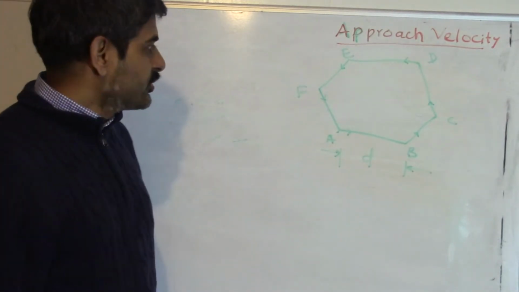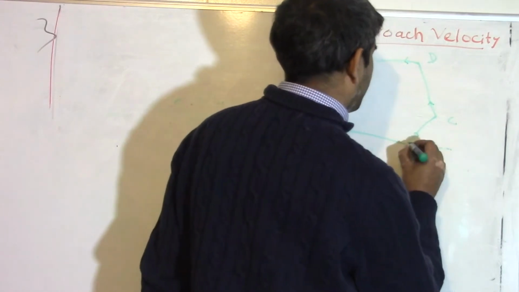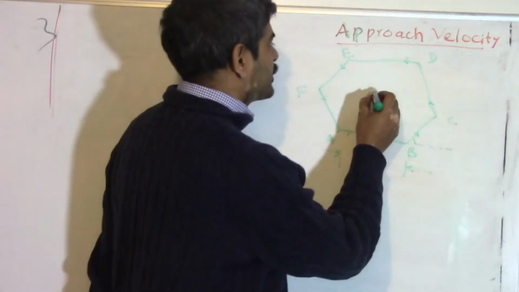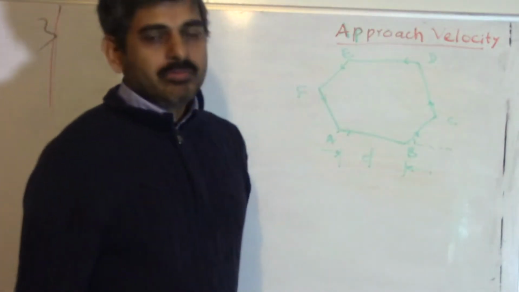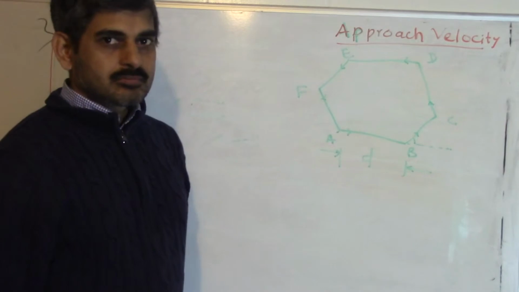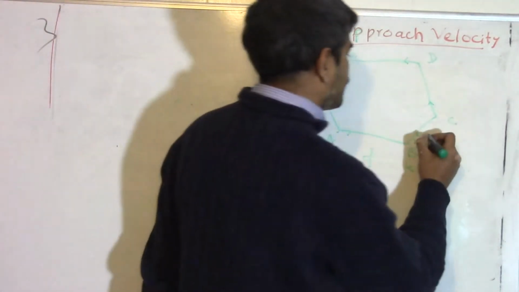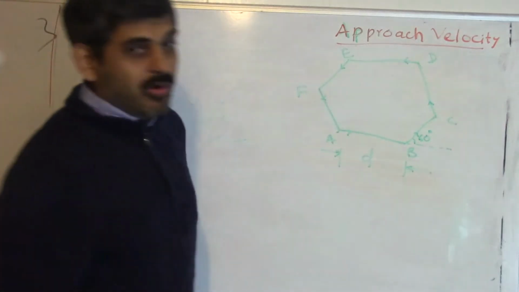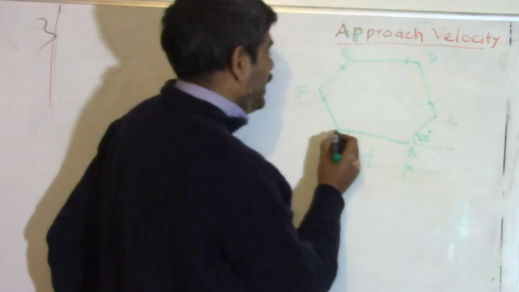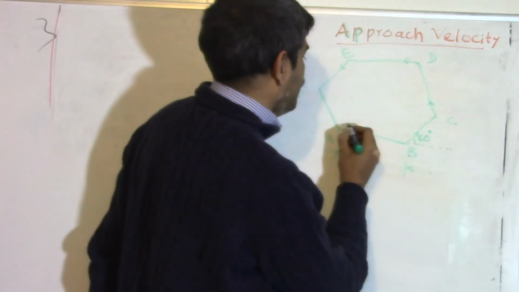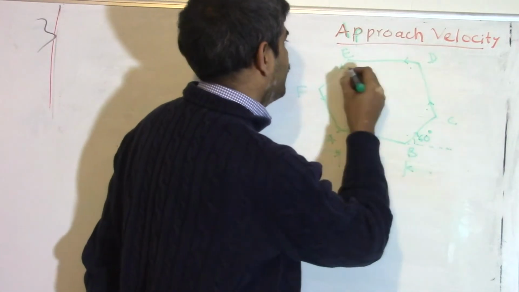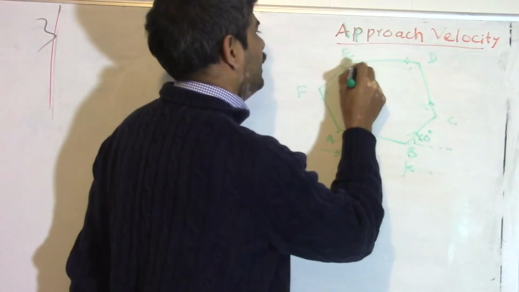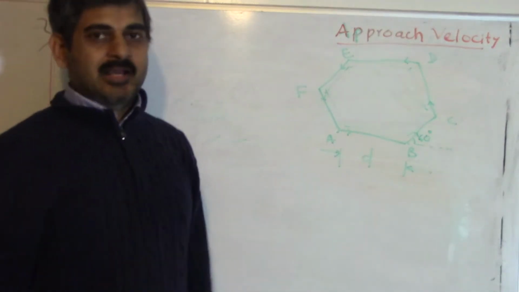Let's try to solve now. The first thing we are trying to know is the angle. This angle is the same as, if you join this triangle inside and do some simple geometry, you will find that this angle is 60 degrees. And what is happening in this scenario? The same as before. A tries to move to B, but B tries to move here, so B comes here, and A comes here, C comes here, D comes here, E comes here, F comes here. The whole thing becomes like that, but it is still along the sides of another regular hexagon.